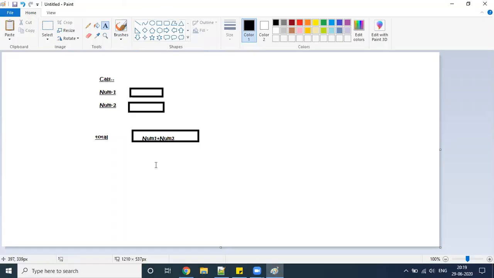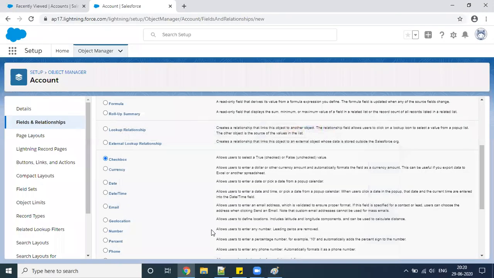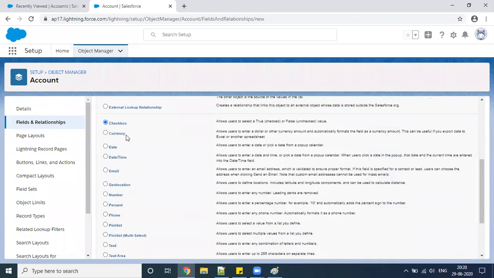If I want to create a field, I can simply create a checkbox. If you want to create any checkbox like this, you can create it like this. And then currency. If you want to create a currency field, you can create it from here.